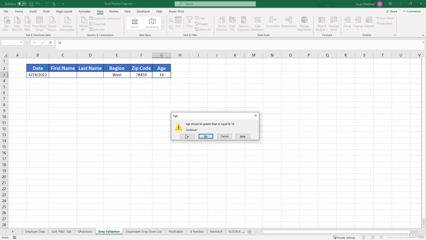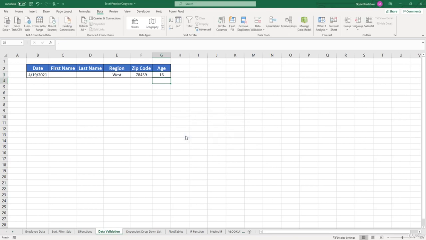If we select yes, we will override the data validation rule and put 16 in this cell. So now 16 is in that cell, even though our rule states that it should be greater than or equal to 18, because instead of having a stop message in place, we have a warning message. With the stop message, the user can't continue to put any value within this cell.